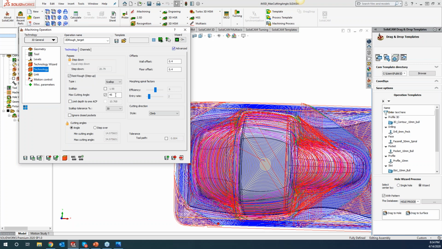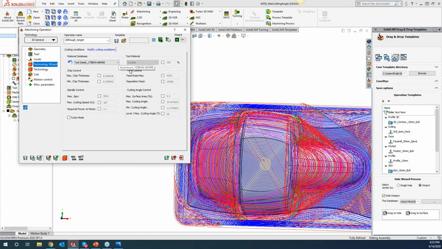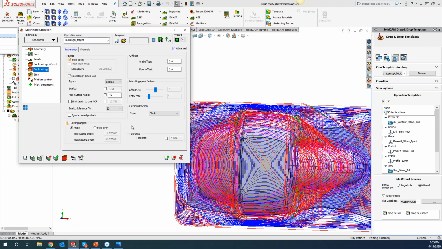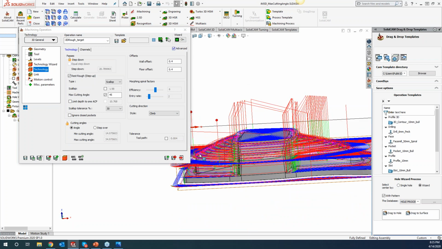Go ahead, Greg. And while you've got it there, you can kind of see the difference between your max cutting angle for the rest rough step up compared to what I'm guessing Kevin's going to go into next. The max cutting angle for this operation is going to be that 34.9 that you saw below. Yep, right here. So this is kind of like an adaptive step up, if you will. Much better way of putting it than I did. Yeah, so we're at our 34 degrees here, but for the rest machining, as it's coming up the curve, up our step up, which is this right here, you can set a different angle now.